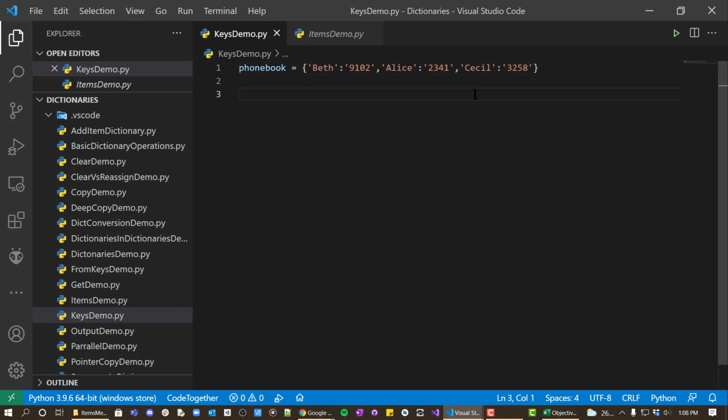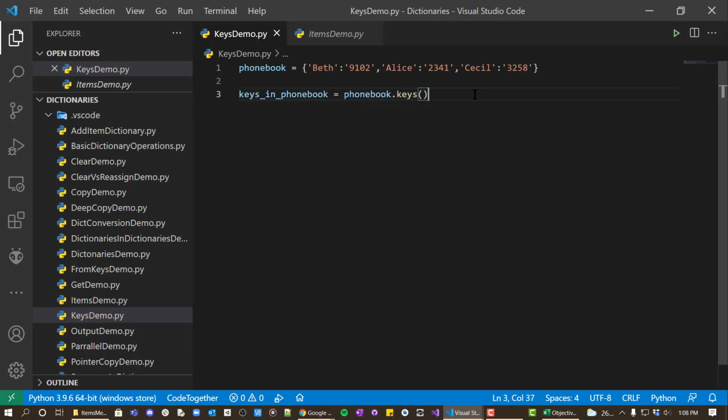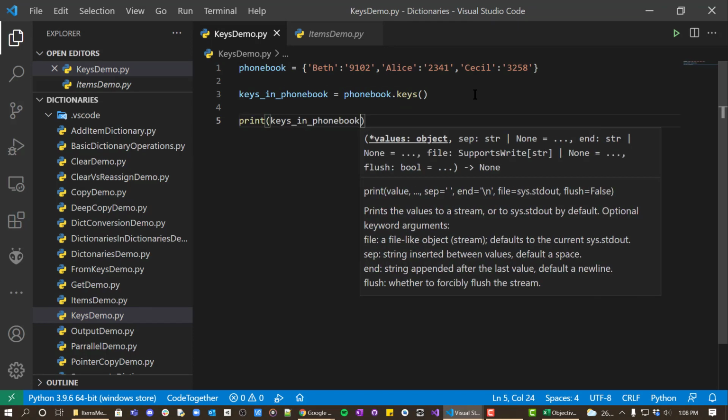And what we'll do is we'll say keys in phone book is equal to phone book dot keys, and then let's just print what that is, just to see what we get.